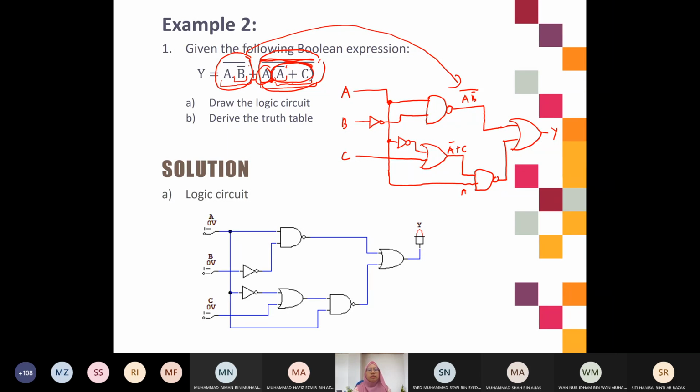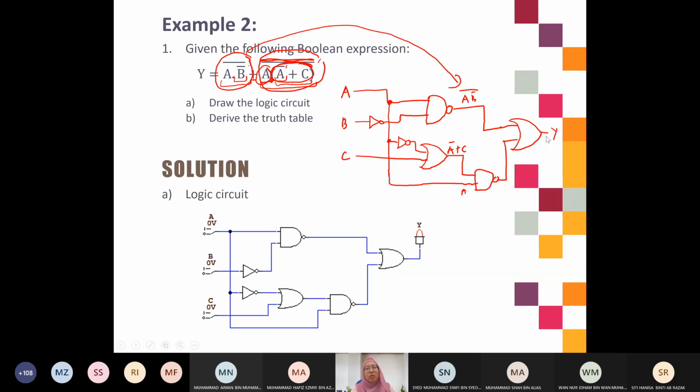So ni hasil dia, yang saya lukis menggunakan circuit maker. Kalau kita gunakan circuit maker, of course you kena gunakan simbol lah. Tapi kalau you lukis secara manual macam saya atas ni, you tak perlu lukis pun lampu ni. Yang penting sebenarnya ada label output tu Y, Z, ikut pada soalan. Kalau dia Y, kena guna Y lah. Jangan pula kalau dia Z, dia guna Y juga.